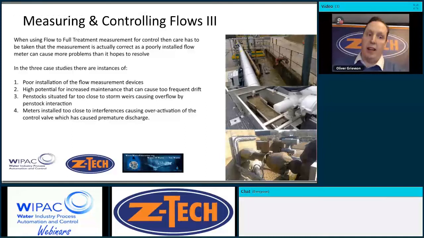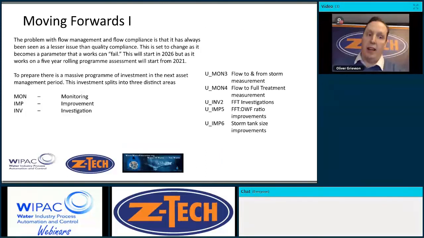But there has got to be care taken. You've got to make sure that it's installed correctly. The MCERTs inspector, of course, is going to go along. But even in my time, I've seen some very dubious installations. If you're going to use this for A, MCERTs, B, regulatory drivers, C, compliance, and D, anything else, you can see some examples here.